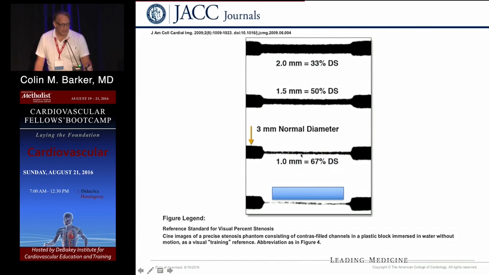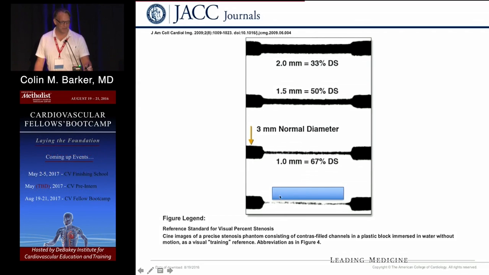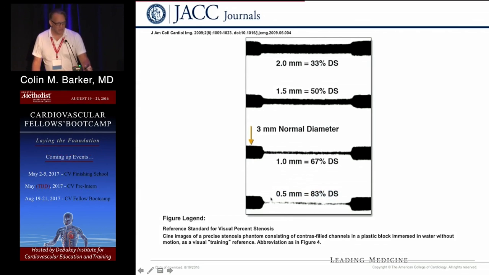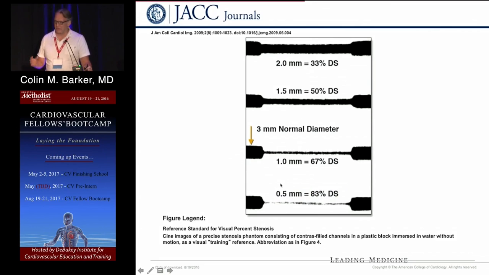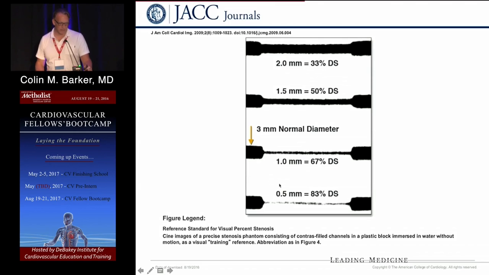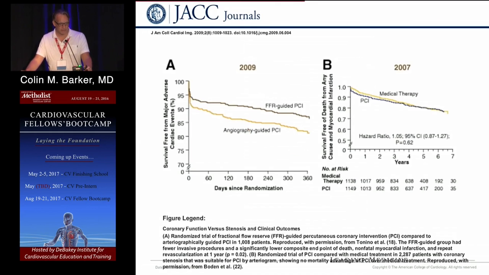In the cath lab, we would all see something like this and start panicking — there'd probably be a stent placed. But really it may not actually be that significant. The bottom lesion with almost no flow was estimated at 83 percent. So we do well on less severe arteries, but when it gets severe, we have a tough time. That's where things like FFR and OCT can come in to help better define how significant the lesion is.